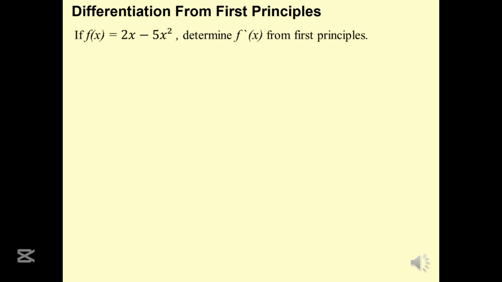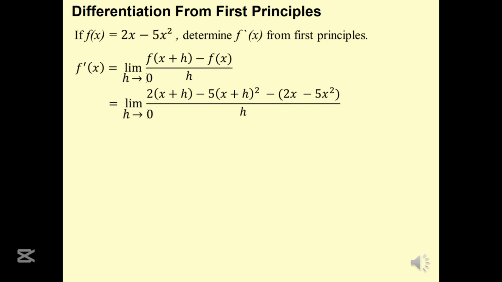We are going to do direct substitution into this formula. So our expression will look like this. We need to understand the different parts of this expression so that there is no confusion. The first part of the formula is f of x plus h. That is what I have from here right through until here.